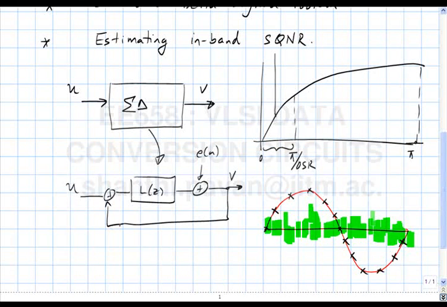So if I sample this sequence, I am only taking a finite record, okay. Now if I compute the coefficients of the discrete Fourier series for the combined sequence V, which has a periodic sequence corresponding to the input plus an aperiodic sequence corresponding to the noise, what can happen? If I just use a rectangular window, what can happen? There is no Eiffel Tower to begin with, it's noise. When you repeat the sequence, there will be a huge peak at the end.